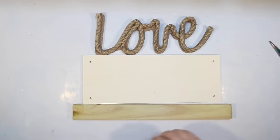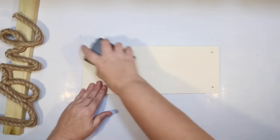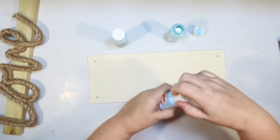I just want to do a base because I want to make a standing sign for the love sign. Now, if you can't find that love sign, it'd be really easy to recreate with Dollar Tree rope. You don't really need the wood part. It just kind of was an easy way to do it.